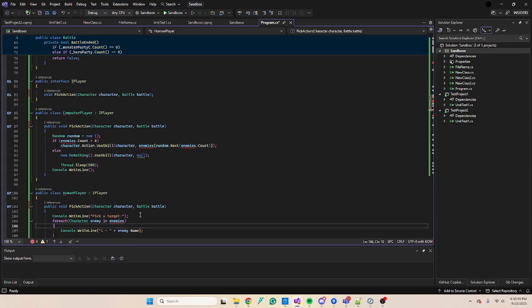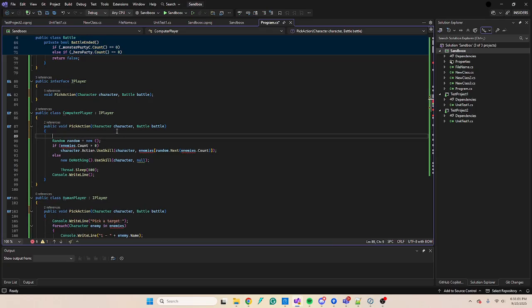So now we've got this. We theoretically have all the context, but now at this point, battle dot get enemy party for character, list of character enemies equals that. So now we've got things compiling again.